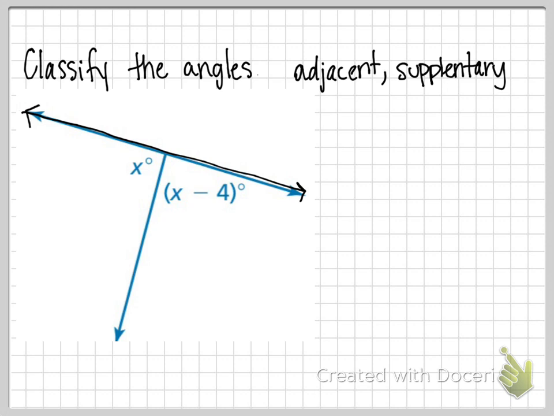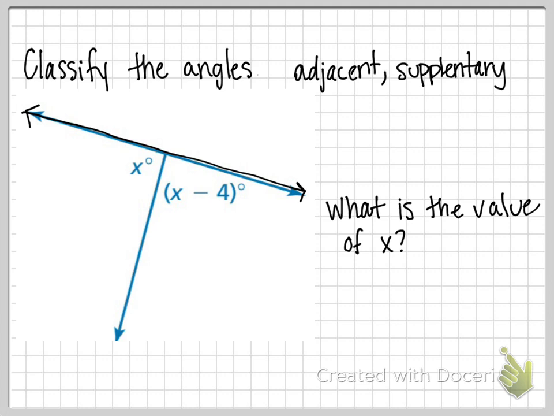Are they complementary or no? They are not complementary. They haven't told us that. It looks like each of them is 90 degrees, but they haven't told us that. We can't assume it. But we do know that they equal a straight line. Now, what do you think they're going to ask next? What's the value of X? Okay, how can we set up an equation to figure out X?